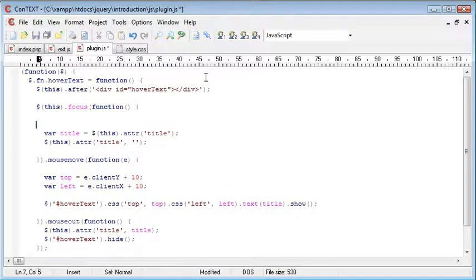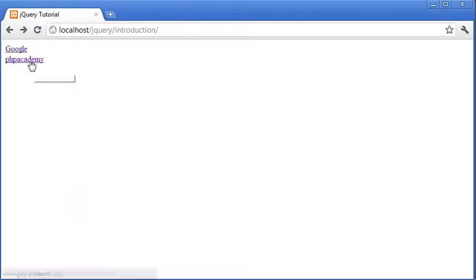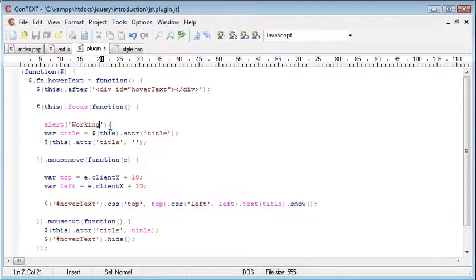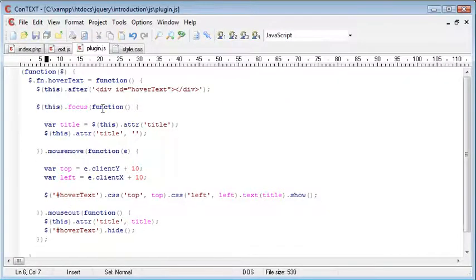Okay, let's alert something out here, just to check that this is okay. So we'll just say working, and we'll refresh. And we don't get an alert, which tells me that there's something wrong with this code.